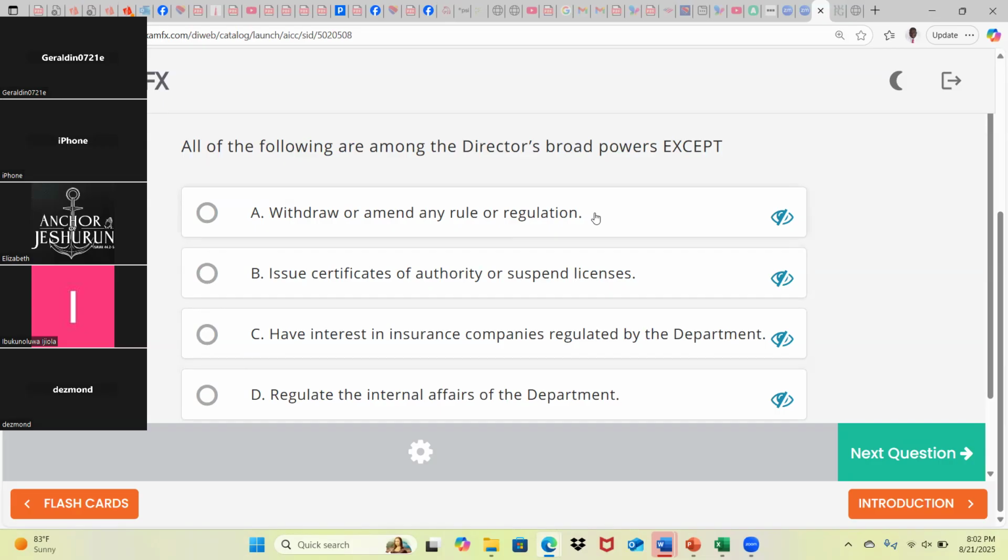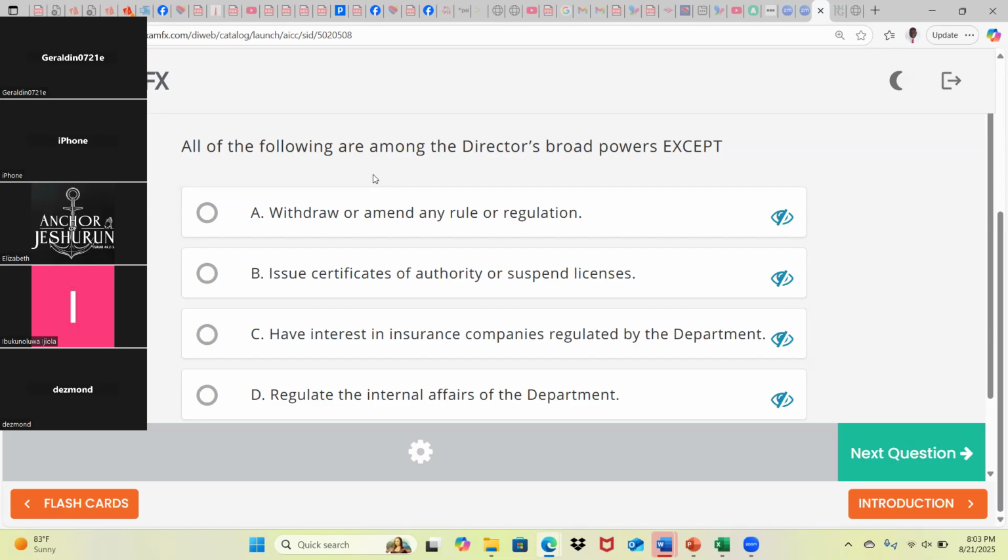No, he can't do that. He can't do that. So why is that, Desmond? Why can't he do that? Because the director does not make rules or policies for the state. It's made by the legislature in the state. Correct. The rules are made by the legislation. The director is an executive authority that executes those rules. So A could be the answer.